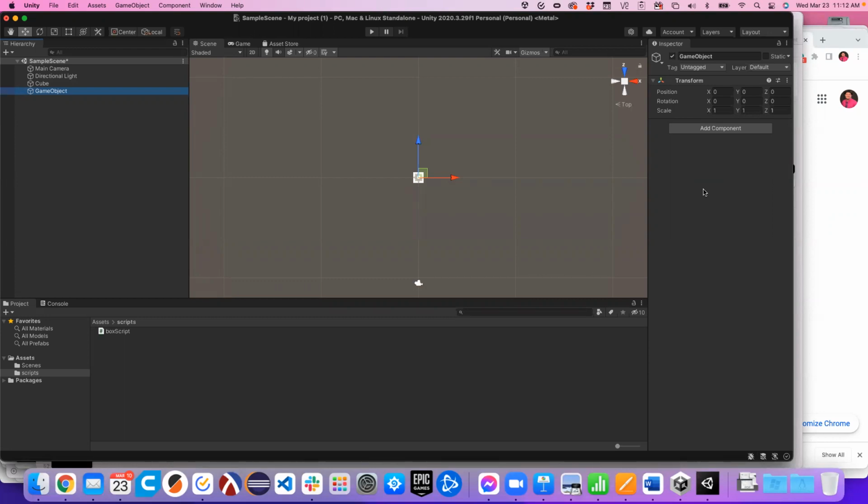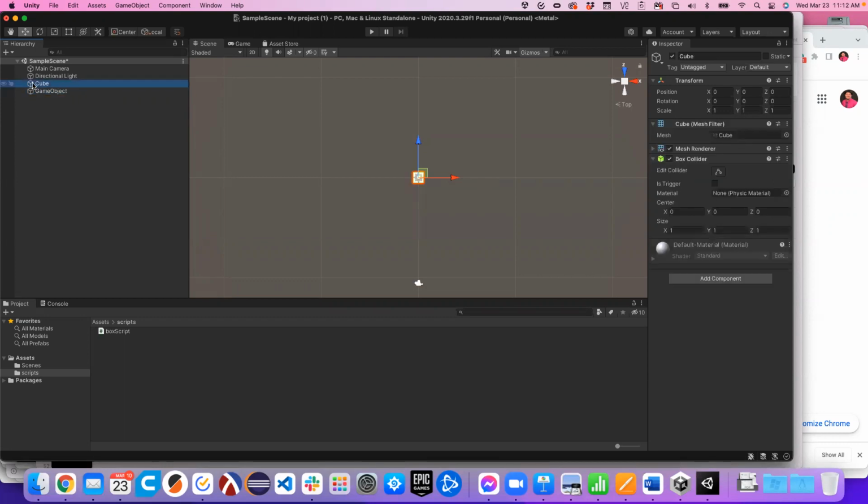All right. So now when I throw in a cube instead of a generic game object, we get a couple of other things hanging off that game object. We get a cube mesh filter. We get a mesh renderer. This is how we can see stuff. We have a box collider. This lets it bump into things, and we'll maybe look at that some today. And then we get this default material, which makes it look white in this case. Hide floating meeting controls. There we go.